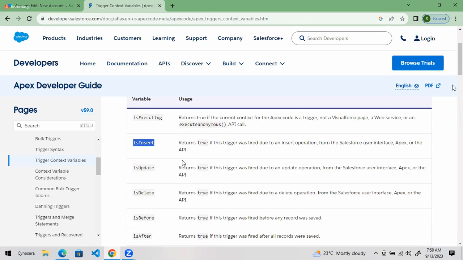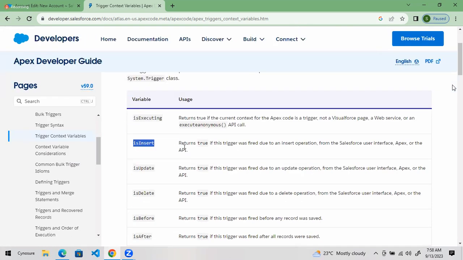isInsert. See, I have written a trigger for before insert, for example. Whenever I am trying to insert a record, before that record gets inserted, I want to perform something. Whenever I actually do the DML operation, I may do insert, update, or delete, whatever I may do, right?